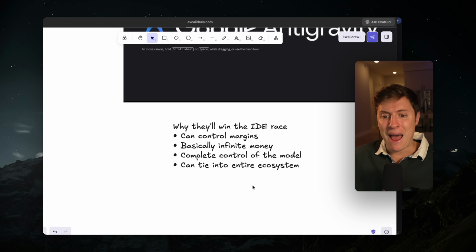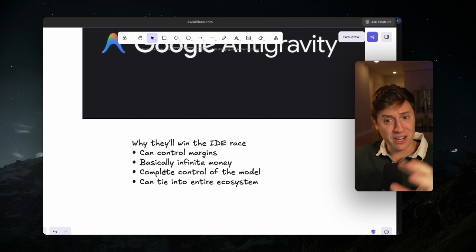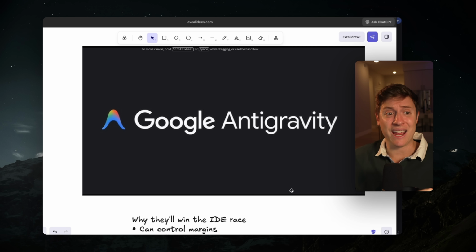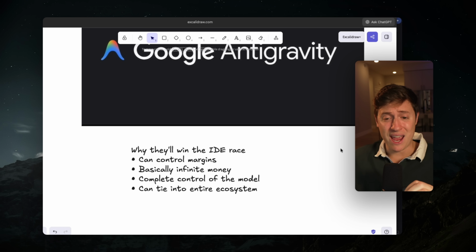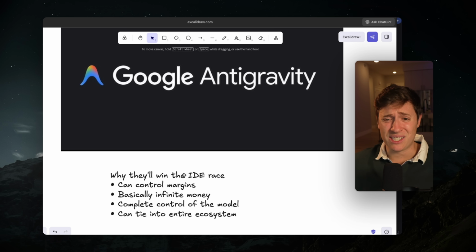That is a really powerful advantage Google has that we haven't seen from any company yet, and they really haven't capitalized on. Think about what happens when they start tying AI coding into every device you have around your house. That is extremely powerful, and that is why at the end of the day, I think it's going to be really, really hard for any company to beat Google at their own game, which is software. I am wildly impressed.